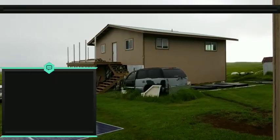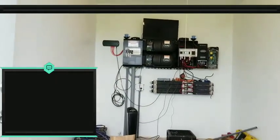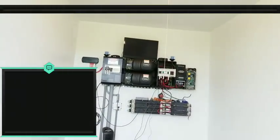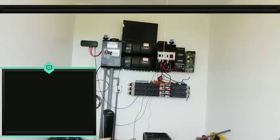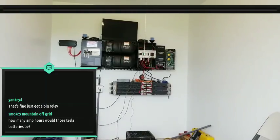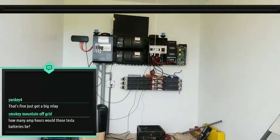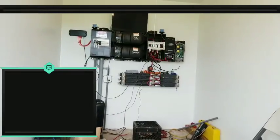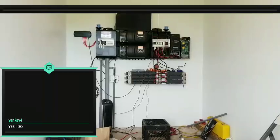Yeah, and I believe that is 240. So that's the only issue, right? The weak link will be the solid state relay, right? First, it has to be able to handle the voltage and the amperage that the load or the device is pulling. That's another thing. Do you have a heat sink on your solid state relay? I'm assuming you must, because it gets hot. So that's fine, just get a big relay. Yeah, you do have a heat sink, because those things get warm.